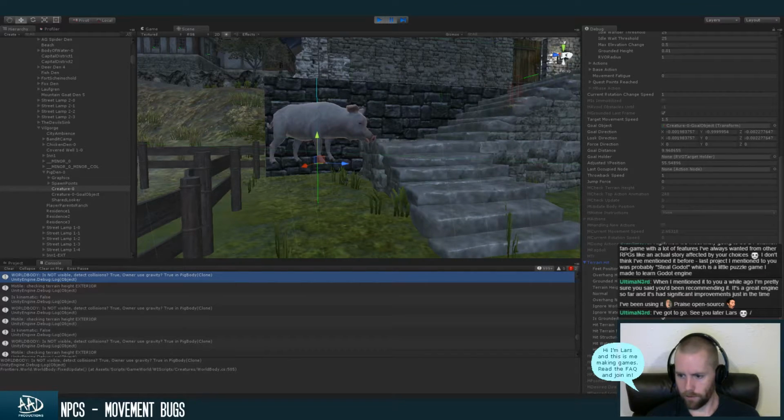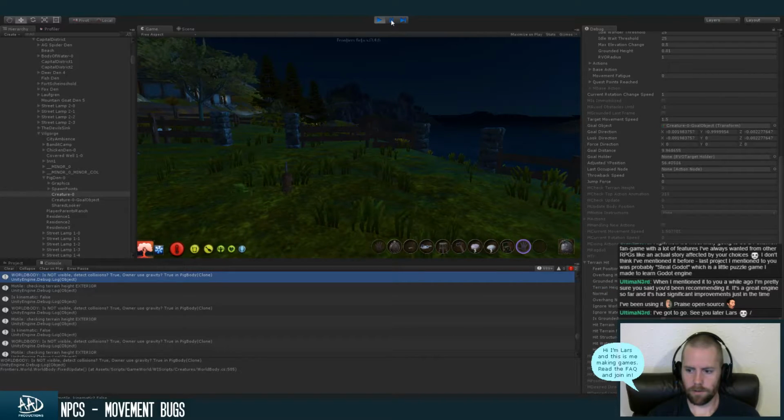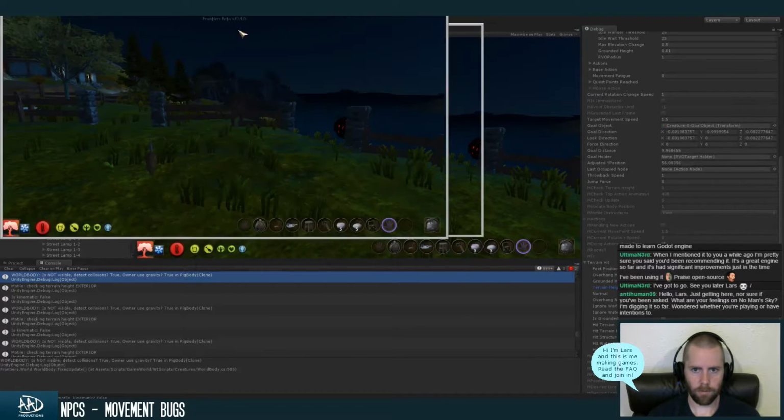Yeah, it thinks we're grounded. It thinks our feet position is there. Oh, look at that. The grounded height is set to 1. Let's change this grounded height to 0.1. Let's see what happens. Oh, that's less. Let's change it to 0.5. See what happens. Oops.